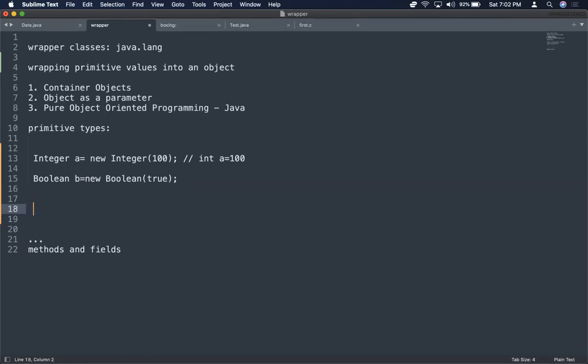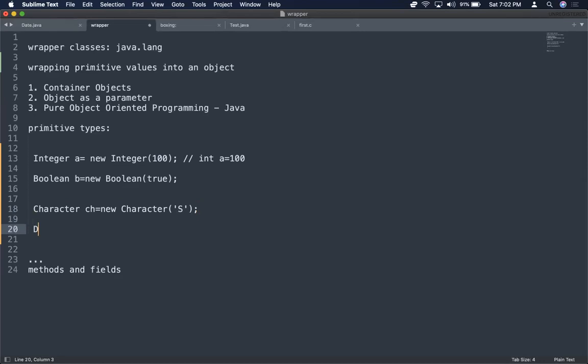As an example, I'm going to show you the character. So how do we instantiate character? Character ch equals new Character of ch. So this character ch now is pointing to some character, and we know we represent characters in single quotes. Let's say I'm going to represent something called s. So new Character of 's'. Now ch is pointing to a character object which contains the 's' character.